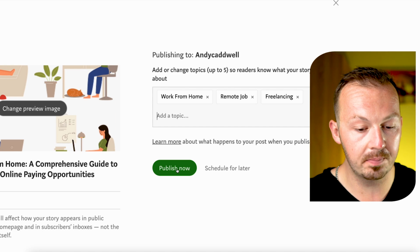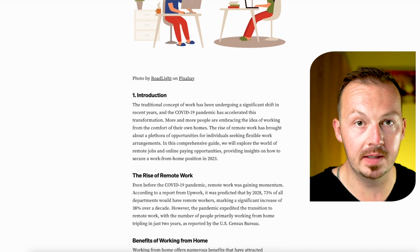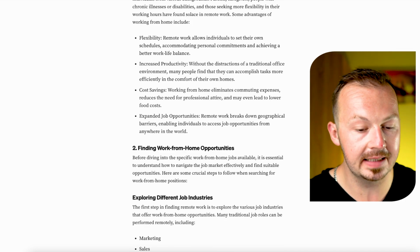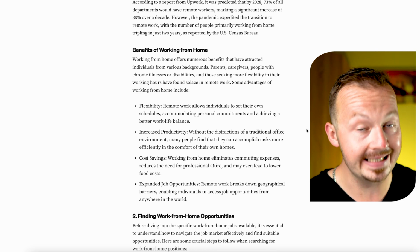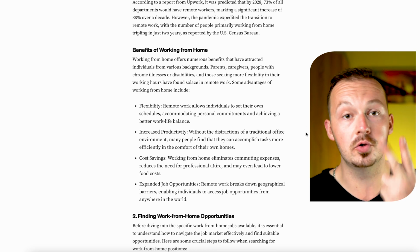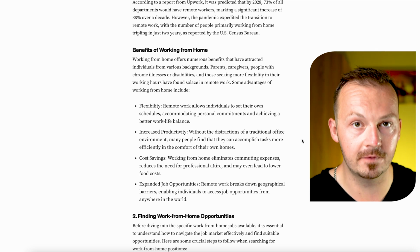Then click on publish now, and once your article gets published, it's going to start getting traffic. Because getting traffic to these articles takes lots of time if you just leave them out in the open like this, that's the reason why I'm going to show you 2 traffic hacks to boost this article so it brings you tons of free traffic.